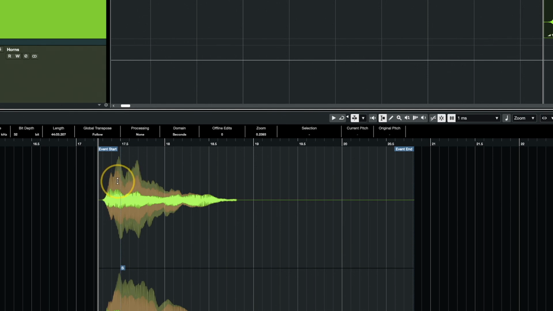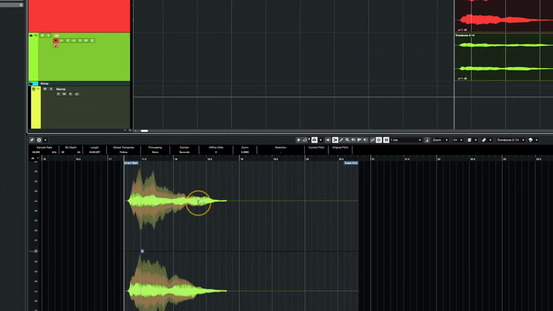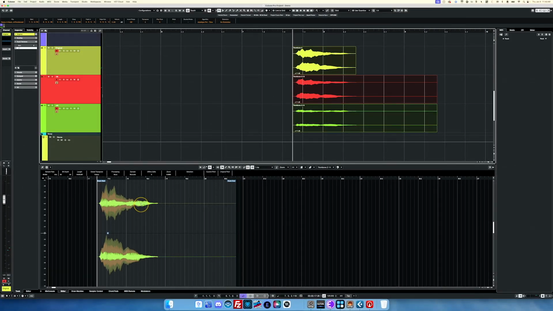But the red signal here, this is mildly compressed. You can see that the peaks have been taken off a little bit, but it still has a lot more dynamic range than this very heavily compressed one. The green one here is set at -40 threshold with an 8:1 ratio. The red one is, I think, set to -30 with an 8:1 ratio. And the yellow one in the background is just the original. So you can see how the compression has actually changed the contour and the envelope of my sound.